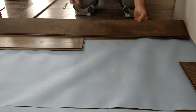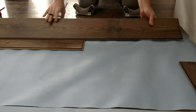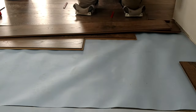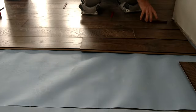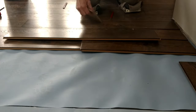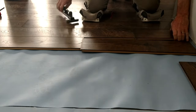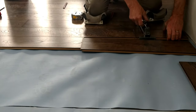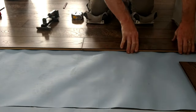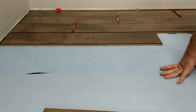I've already cut and installed the last plank of the first row. So using full planks, I flip the next two 180 degrees to mark where I want to cut. Here is where you will save a lot of time and material — you make three cuts and have six usable pieces. We'll set these aside and use them to start our next three rows. Before I lock this piece in, I check to make sure the base trim will cover the edge of the plank. Tap the ends in to snug everything up. The red pencils show the location of the end joints in the previous three rows.